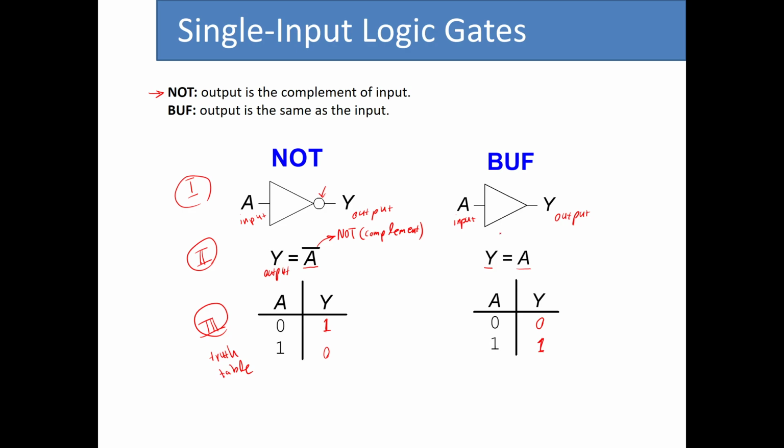But in reality, what happens is that when you have many gates, there are some other factors that need to be considered. For example, if you want to connect multiple outputs to a single input, right? There are some limitations in terms of the amount of current that that single output can provide, right? So if you don't have the buffer, your signals may suffer at the end. So that is one of the use cases of the buffer.